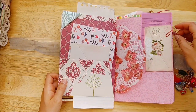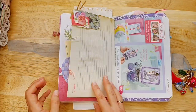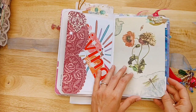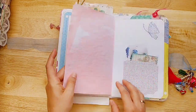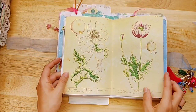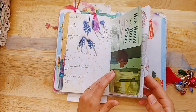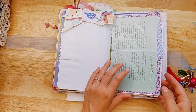And so her idea was a bike ride to the library and just, I guess, life. All sorts of, I guess, years bikes. Cool. Has a little bit of a more modern feel. Fun pages. This would be so much fun to just play in. This is from Peaceful Poppies. Really pretty.